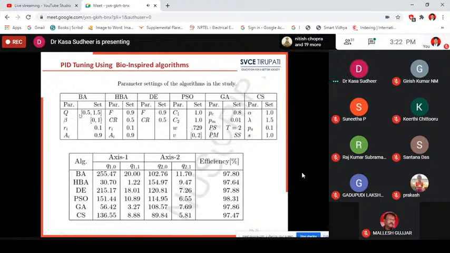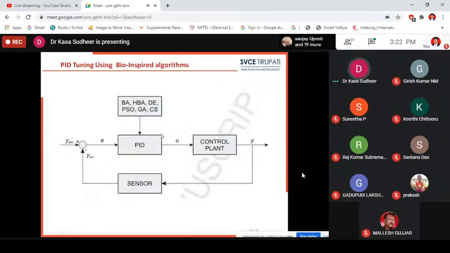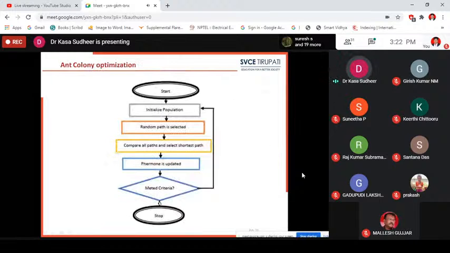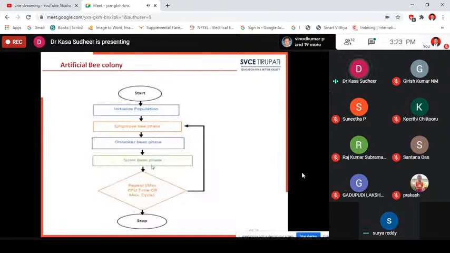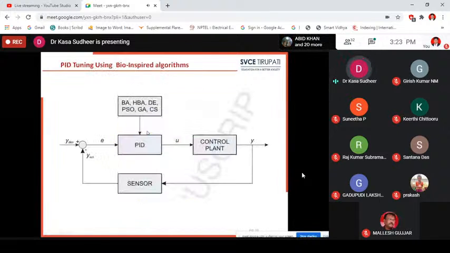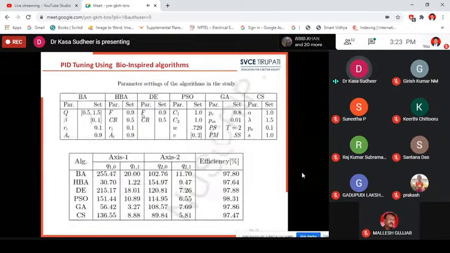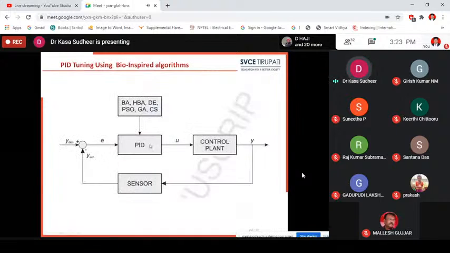What you need to understand here is that when you are using different algorithms, you are designing the code like this. The only thing is you need to select what the inputs are for being able to assign this. Here we are considering it in general terms, whereas when you go for an application, we need to go for practical parameter selection. After that, you generate your tuning KP, KI, KD values.